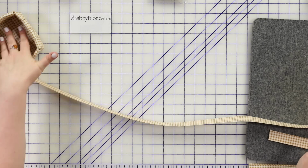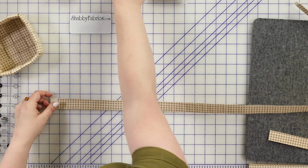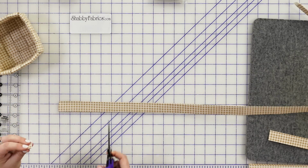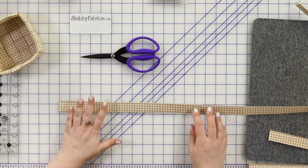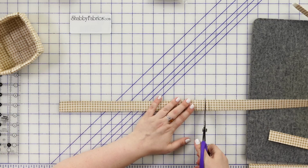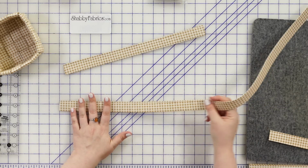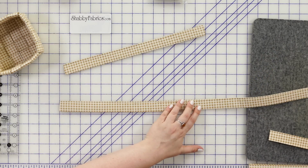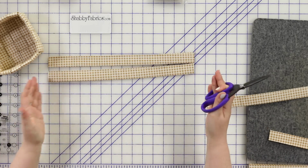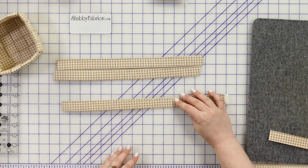For our base and the sides of this, we are gonna cut these to 14 inches. I like the Karen K. Buckley scissors for this because this is pretty sturdy now that we've got all those layers of interfacing and heat and bond. So we're gonna cut these directly to 14, and these scissors are great for cutting right through all those layers. And you're gonna need 8 of these. Okay. And I'm just using my mat here to measure that. These are a little oversized, so they don't need to be exact or perfectly square to each other. We just need to get it close.